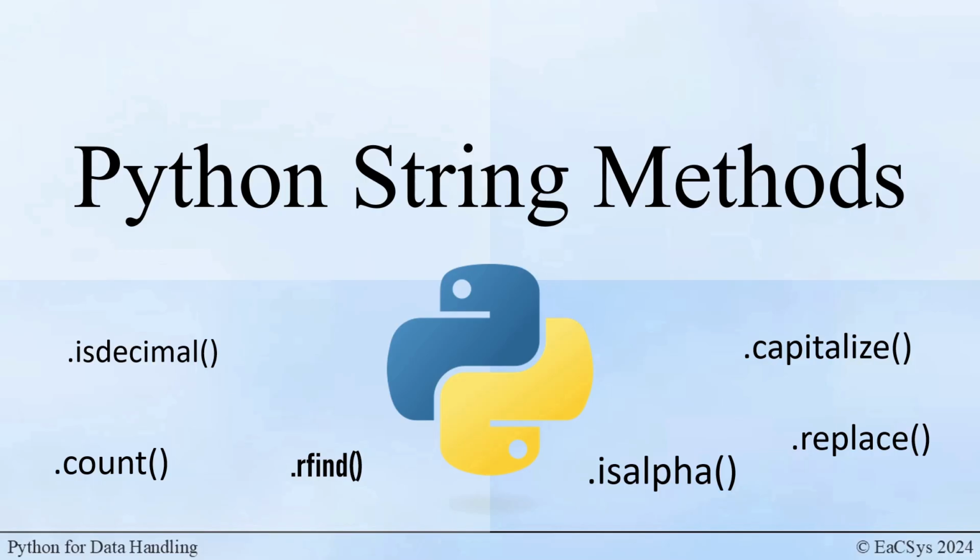Hello and welcome to this video about Python string object methods. We are excited to have you here, and in this video you will learn to use some intermediate string object methods, or you could say functions, which are used to transform, change, manipulate or test the content inside a string object.